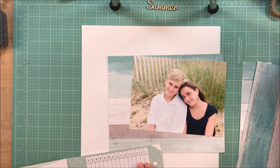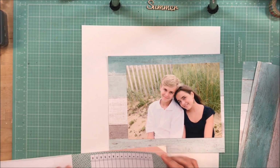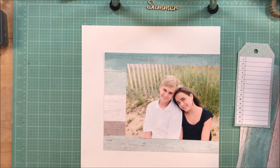So as I'm looking at this, it's a little bit of a challenge for me to work on this page. I am so used to doing 4x6 or smaller photos that to use a larger photo like this really challenges you to think outside the box and how you're going to embellish the page and what kind of clusters you're going to use.